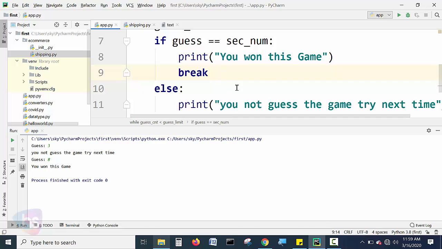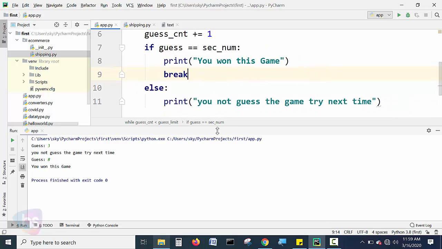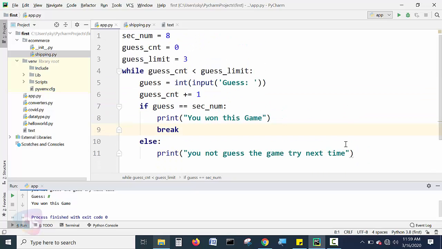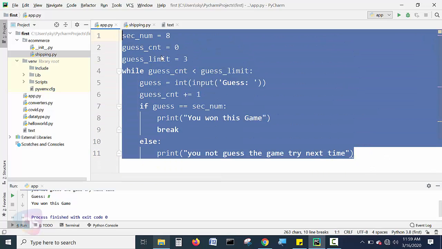All right. And these are the simple steps to write a guessing game program. Hope you understand. Try to practice with different aspects, like a name. You can specify your secret name and make the guess a string, matching it with the same string. If it is not matched, the guess is not matched. That is a very easy way to write the guessing game.